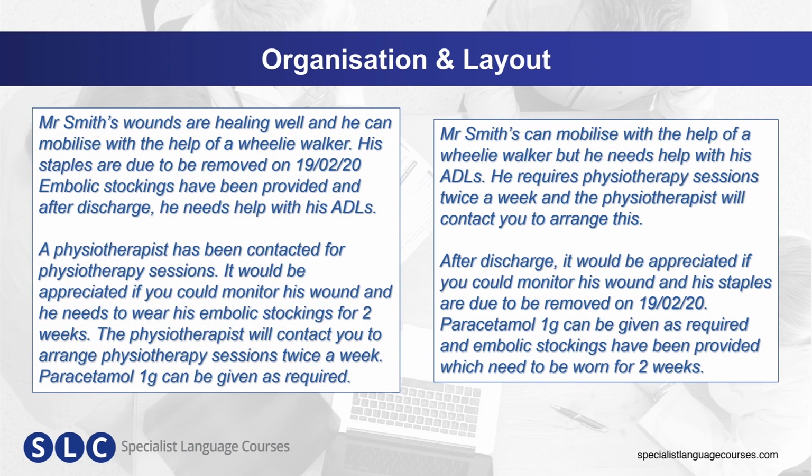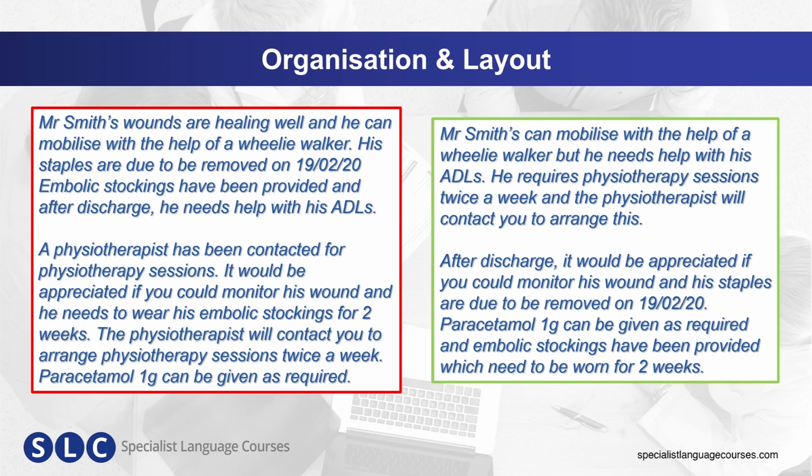Have a look at these two descriptions of the patient's current situation and discharge plan. The first one is a little confusing. The ideas have not been logically grouped together and information has been repeated. Also, the key information is hidden within the paragraph, and so it's not easy to find. In the second example, the ideas are separated into information about mobility and physiotherapy, and a second paragraph about care to be provided by the reader and important information regarding the wound.